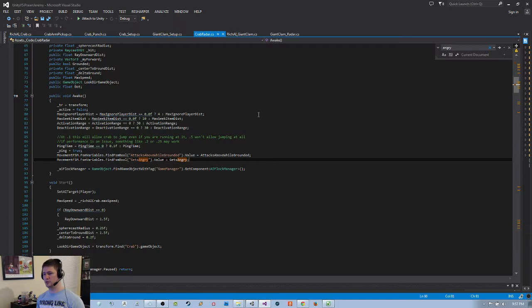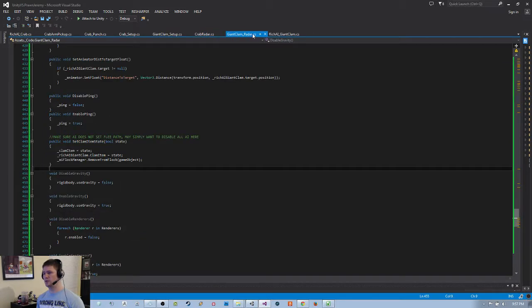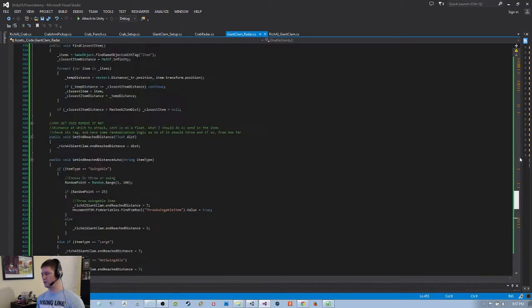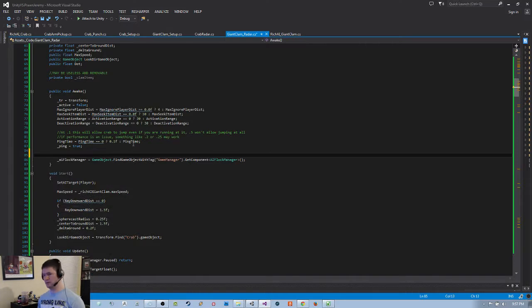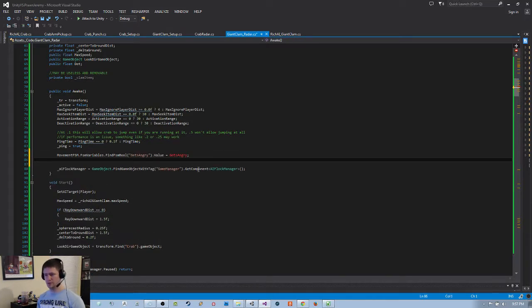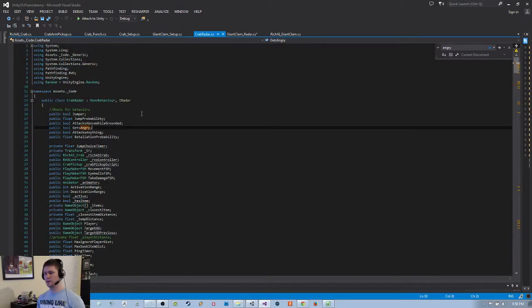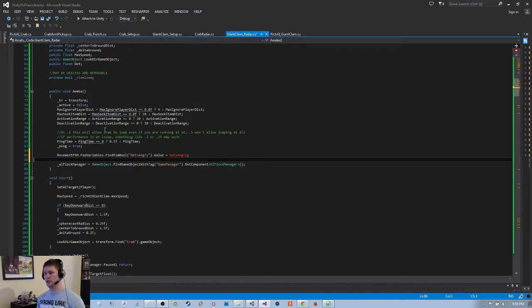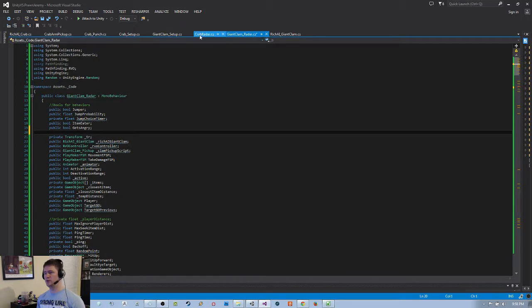I'll just do this. Movement FSM. Game manager. Crab radar. Giant clam radar. Let's go up to the top. All right. Yes, I know we don't have gets angry. I'm thinking it's going to be under the behaviors.